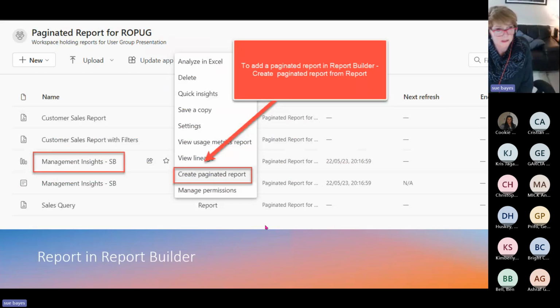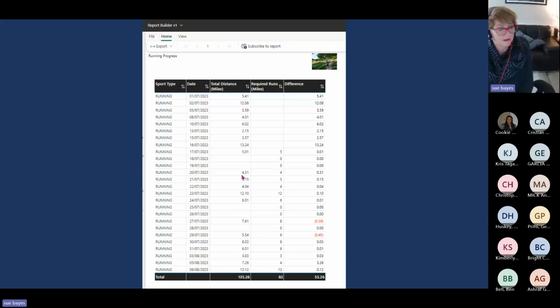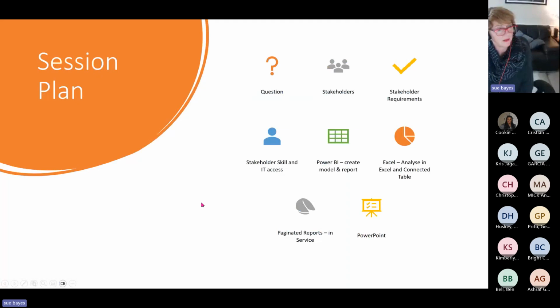I can give this presentation, this PDF to Cookie, if anyone wants to have a look. So we've started off with our original question, where we think, okay, I want to run a marathon and I don't want to break while I'm doing it. I've got different stakeholders that are interested in different parts of the journey that have different requirements. Some of them use Excel, some Power BI, some PowerPoint, some Report Builder. They have different skills, different IT accessibility, some have licenses, some don't.